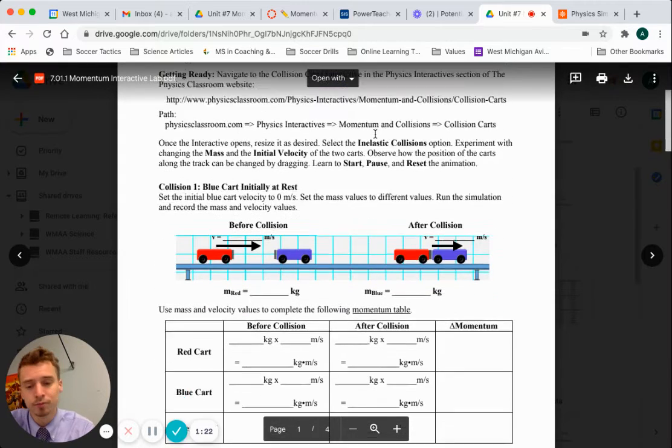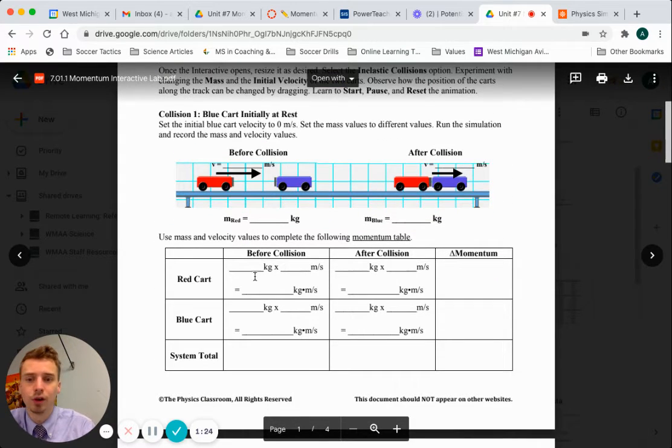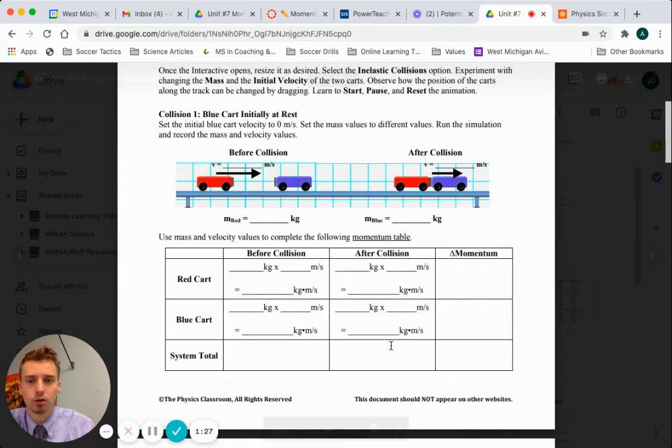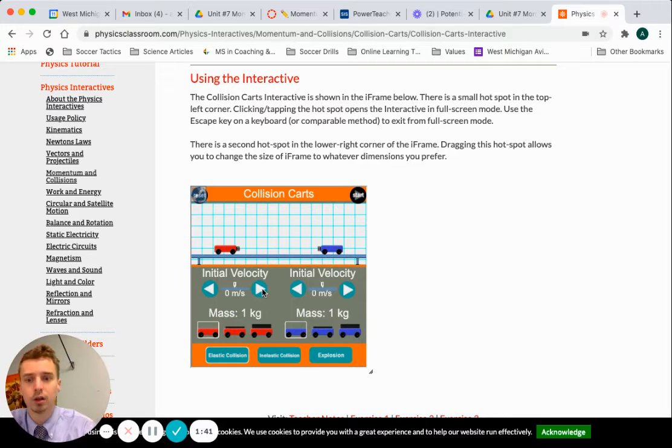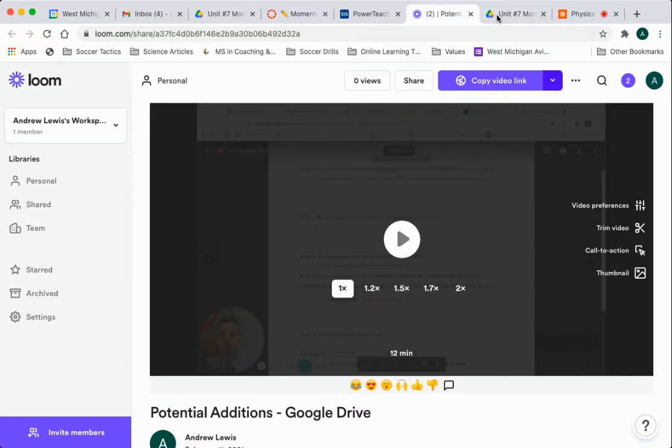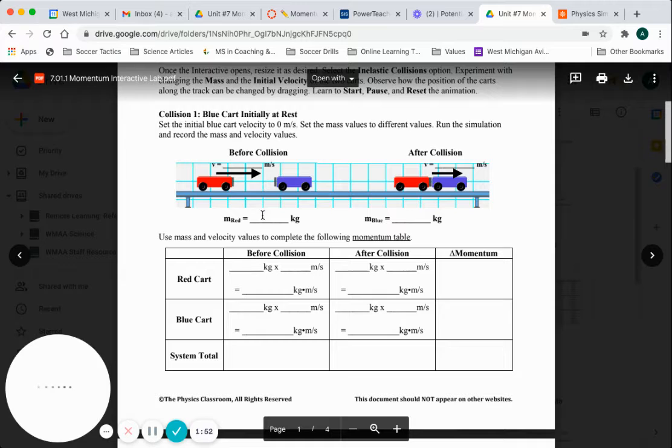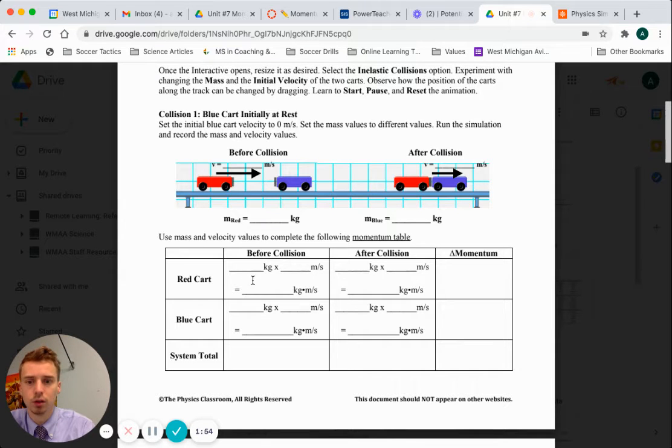They don't bounce apart. So once you have that, it should be fairly easy to fill out this chart, where you have to put the mass of the object, its velocity, and then figure out how much momentum it has. Right? So for the red cart, let's say hypothetically I have it at 1 kilogram. Let's say I have it at 1 meter per second for its velocity. So its momentum that I would fill out, wrong tab, I would fill out 1 here, 1, and then in the chart I'd say 1 kilogram times 1 meter per second equals 1 momentum.